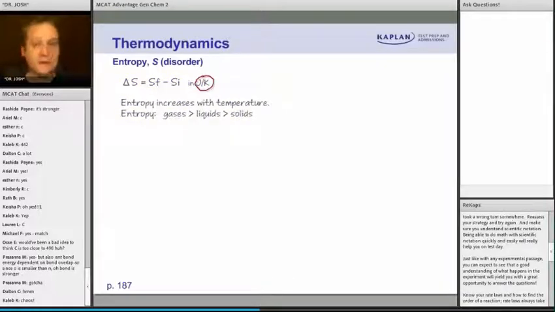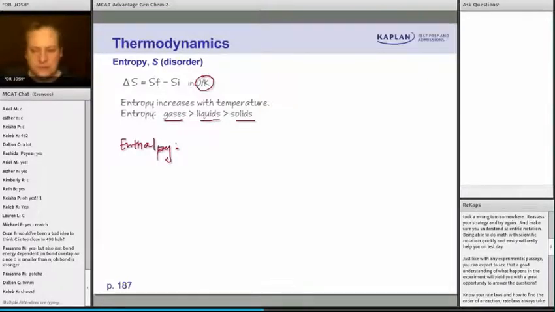Good job. Well done. Now entropy, that's just toward disorder. And note, entropy, again, a state function, and it's usually measured in joules per Kelvin. So you can see that as you change temperature, you might affect your entropy. Entropy tends to increase with temperature. And if we look at the different phases, gases have the most entropy versus liquids versus solids. No surprises there when we look at the long term, right? Because if we look at entropy in gases and in liquids and in solids, you drop a vial of gas, it goes everywhere. You drop a solid, just pick it up.